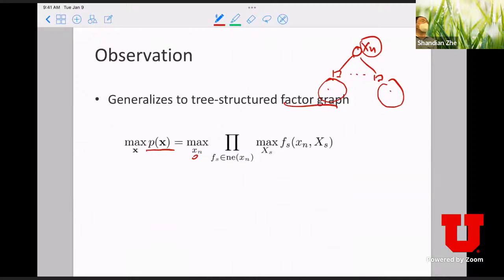You can see they follow the same recursive structure, where we can apply the maximization operations independently.